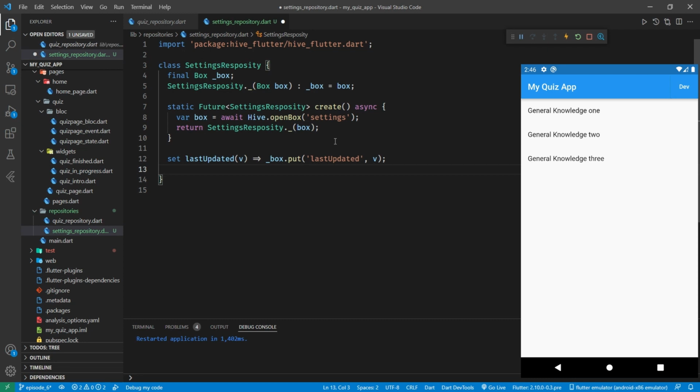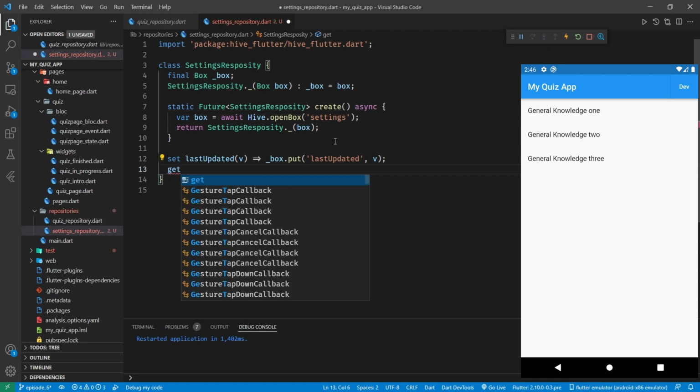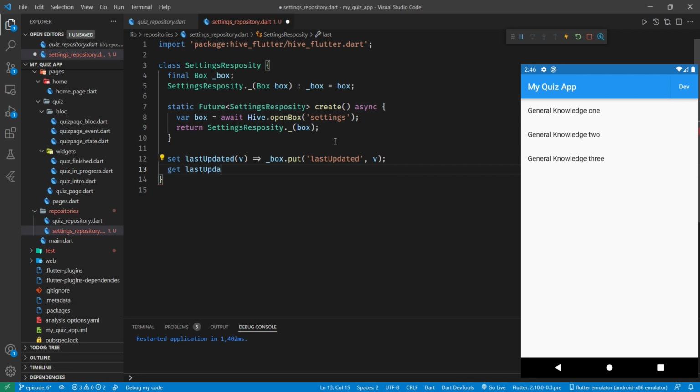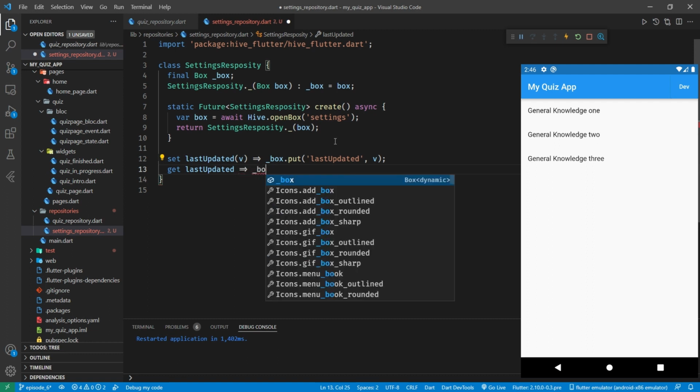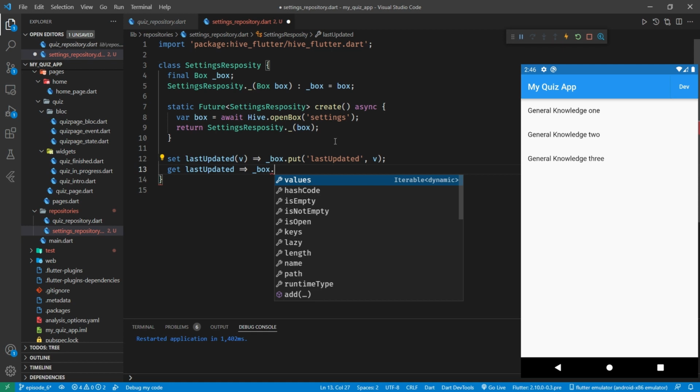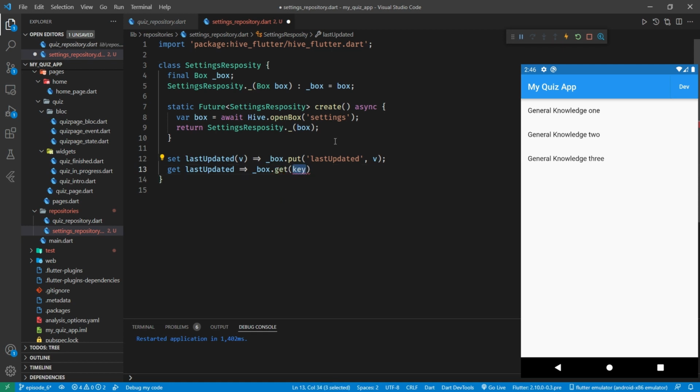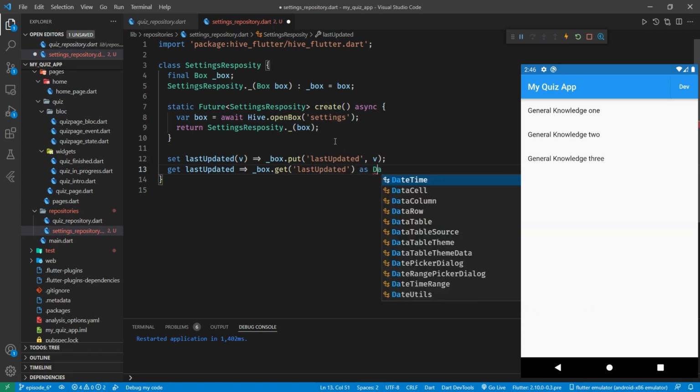And then the getter for that is going to be get lastUpdated, and that's going to return the box.get, key lastUpdated, as a DateTime.